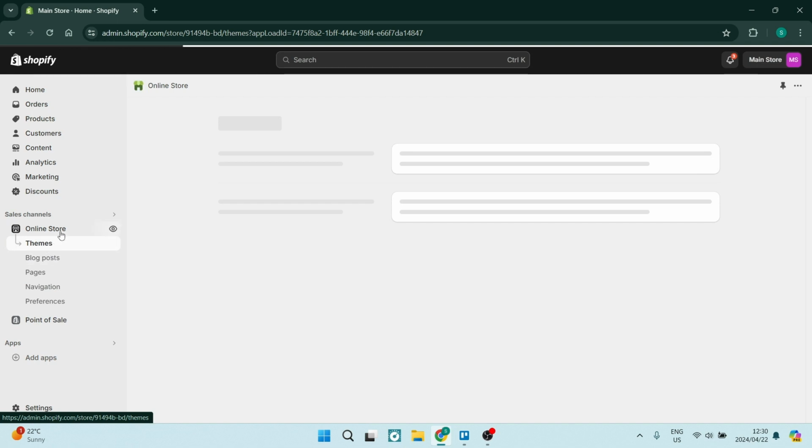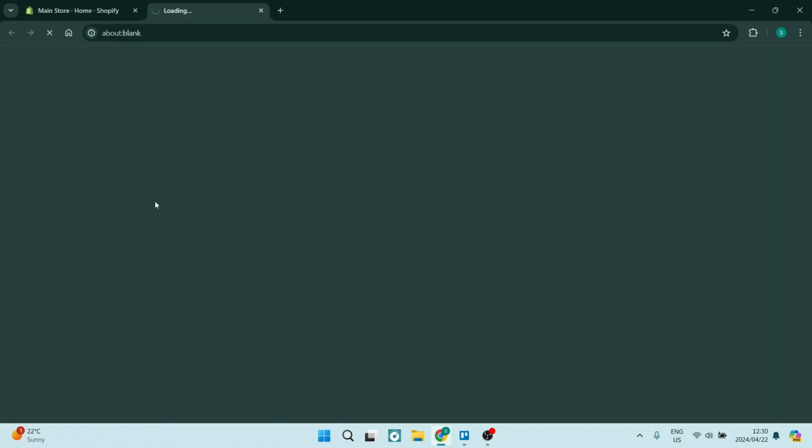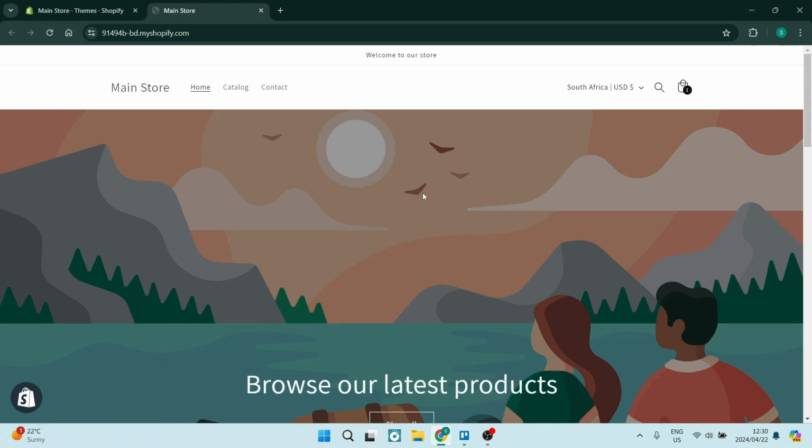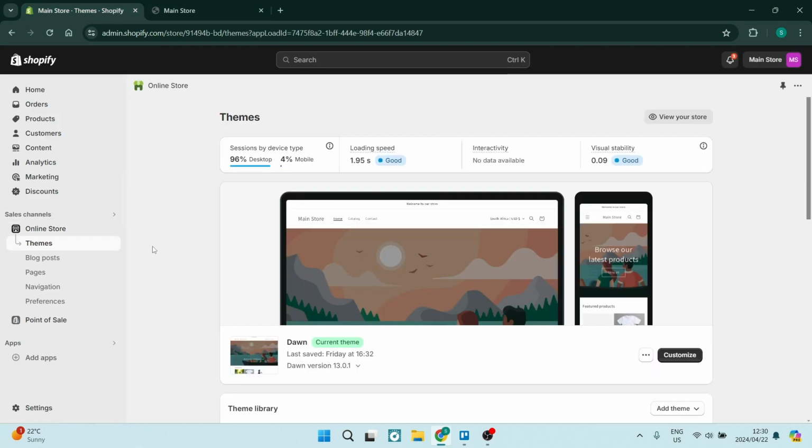Now, when you open up a Shopify store, this is what the default looks like. Okay, it's pretty boring. It's got placeholder images, and it's just your standard, very boring store. So the first thing you want to do is add products to your store. On the left hand side, if you tap on products, you can go ahead and add products. We've got a video on adding products in your Shopify store, so you can go on our channel, search for it and check it out.